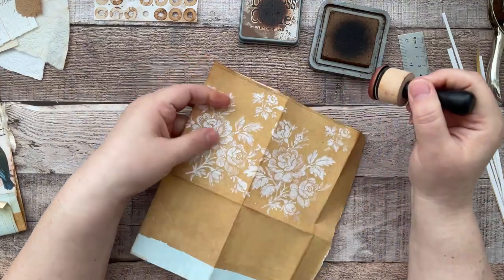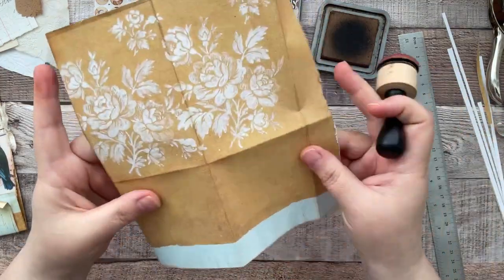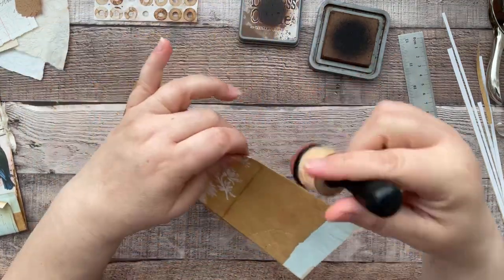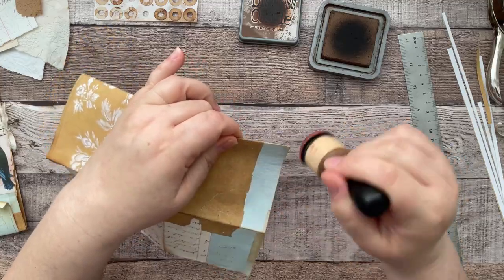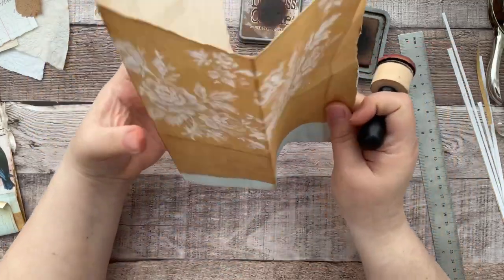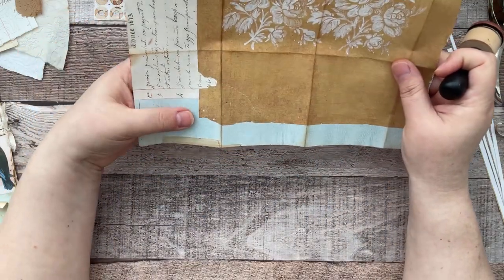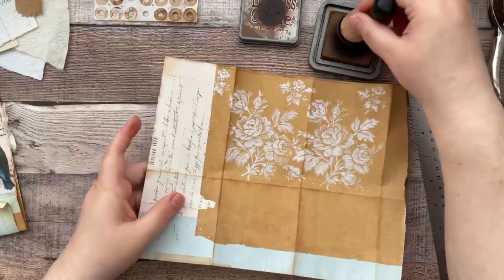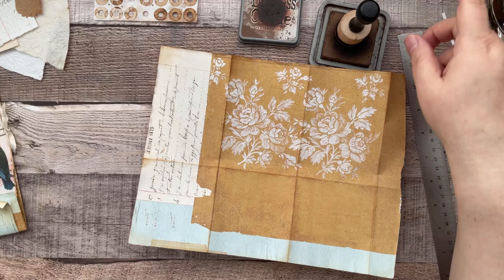And another thing that this does while I'm trying to distress it where I think it would be distressed or darkened, handling the paper is also giving it a natural kind of, it's lessening the crispness, whatever word I should be using there. It's just giving it a worn look. There we go.